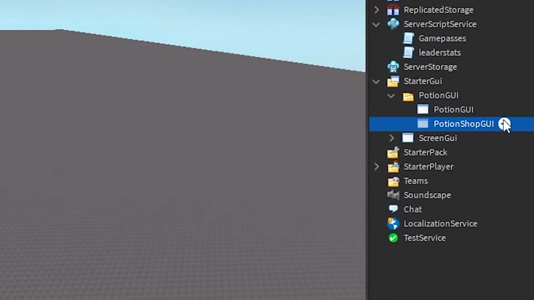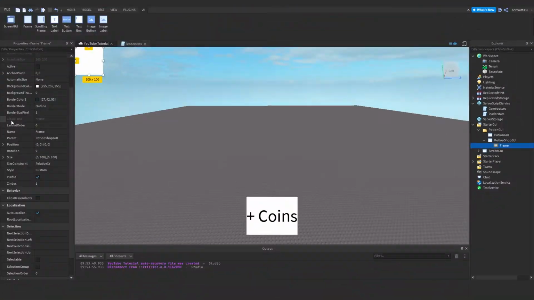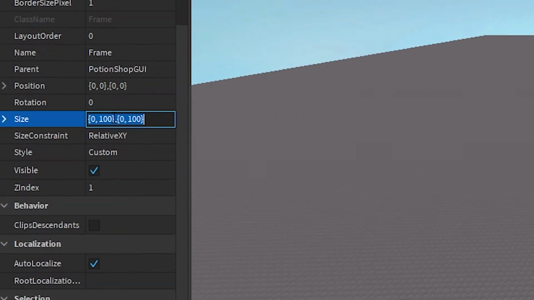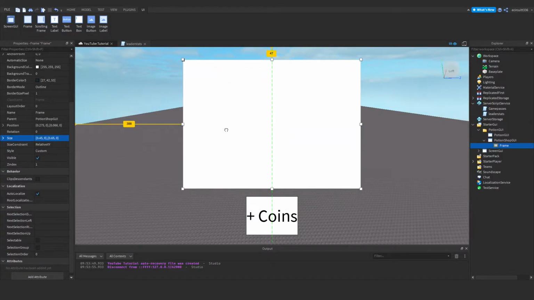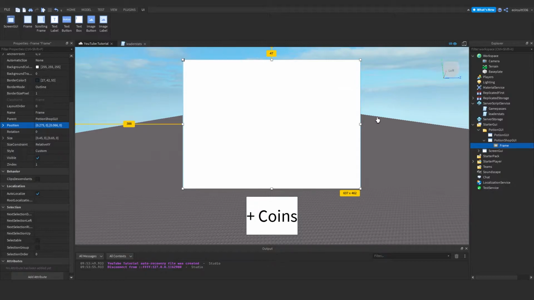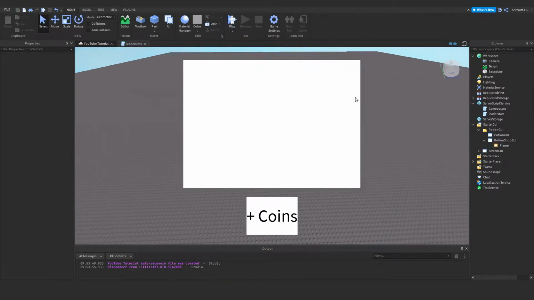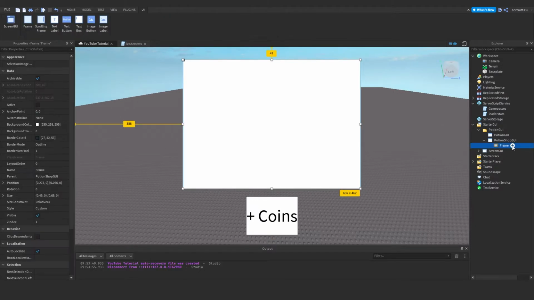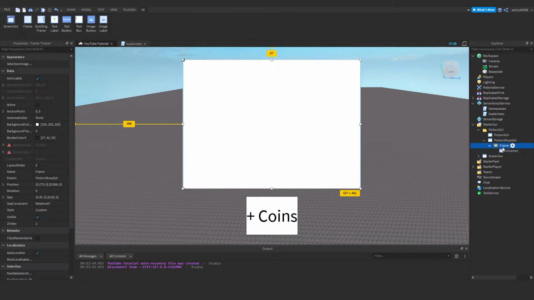So in here, let's add a frame, and I'm going to set the size to 0.45, 0.650. Yeah, let's deal with that. Put it maybe up there. Position, let's just kind of have it central at the screen like that. Now, if you don't know a lot about UI, we can do tutorials on that. Just let us know. To our frame, I'm going to add in a UICorner just to kind of round it off, make it look a bit nicer, and we're going to add in another frame inside of here.